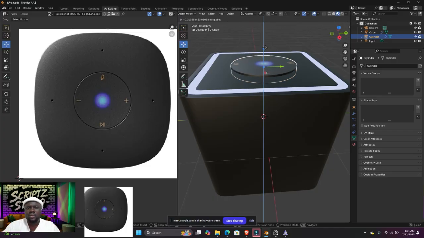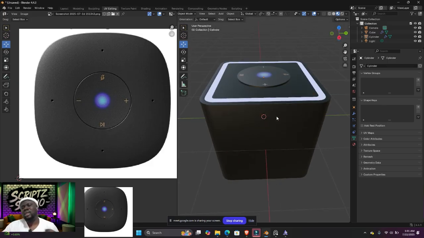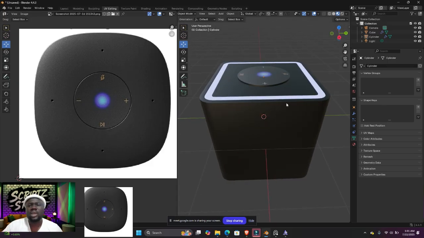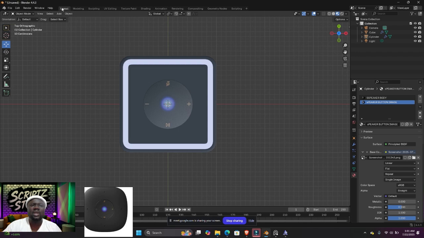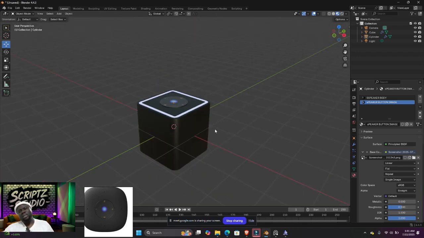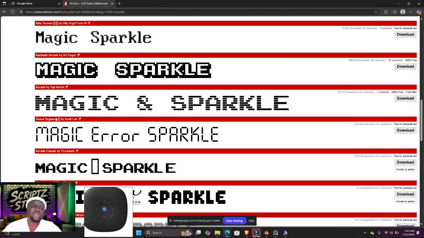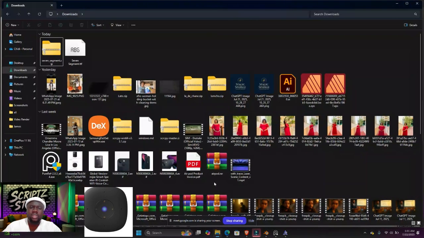Now the next thing is to add the text. So in order to add the text, I'll switch back again to my layout mode. I told you guys about where to download fonts. So for the font, I downloaded this font called 7 Segment. So when I downloaded the font, I went to my file manager where the font is downloaded.